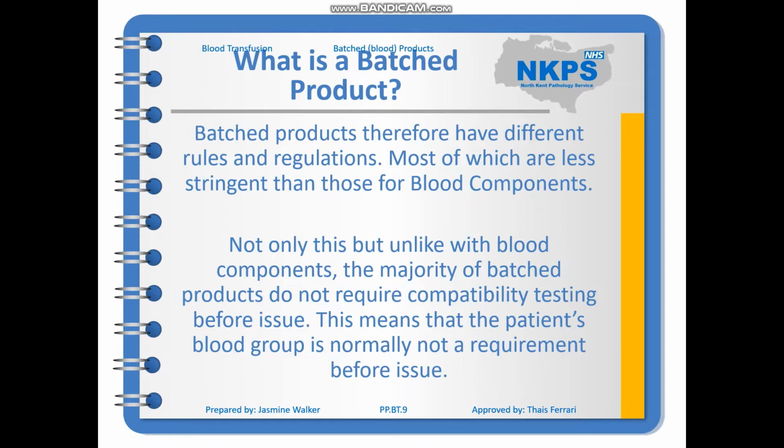So blood components, because of BSQR and MHRA, we have to have end-to-end traceability. That means we have to know what happens to it when it first goes into the blood centre to when it's given to the patient. We have to know what temperature it's stored at, we have to know whether it's transfused or wasted, and we have to know that on all blood components that we see in the lab.